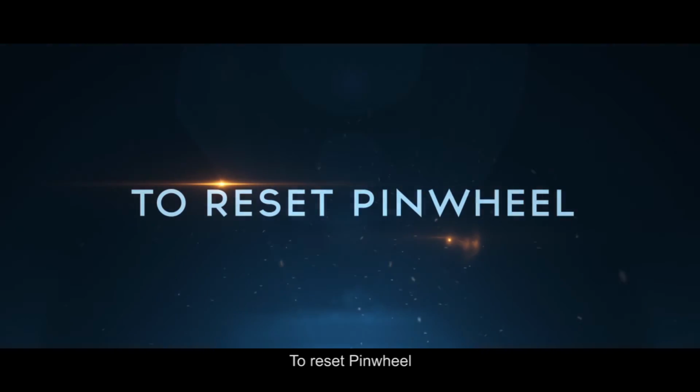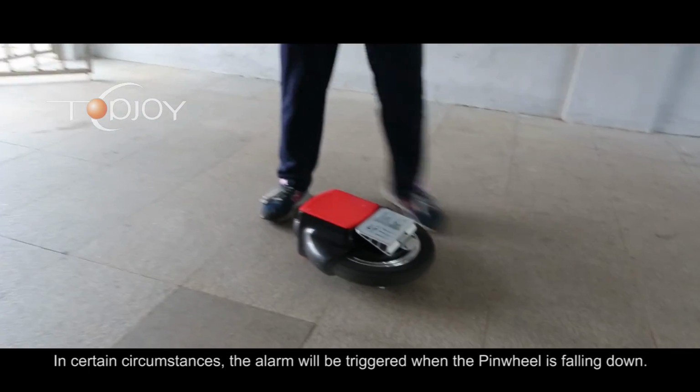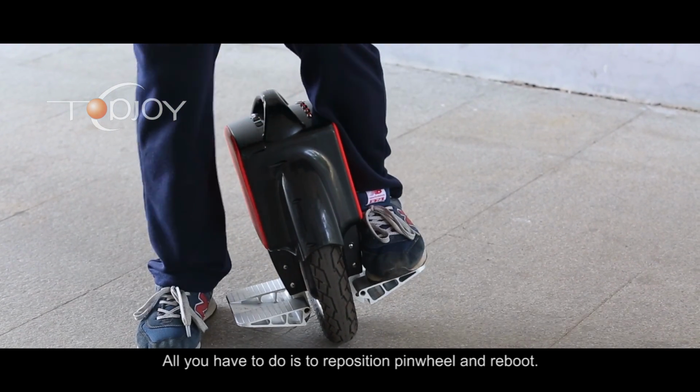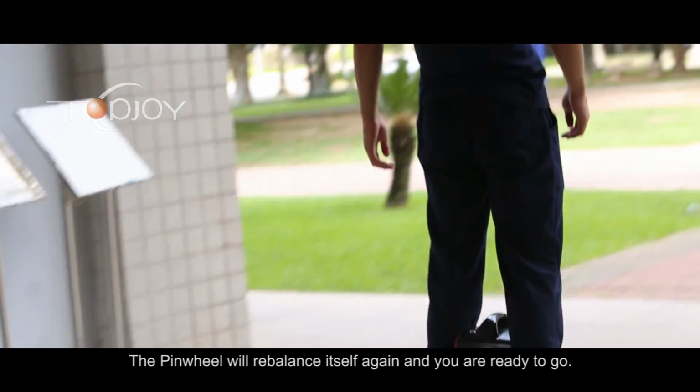To reset PINWHEEL. In certain circumstances, the alarm will be triggered when the PINWHEEL is falling down. All you have to do is to reposition PINWHEEL and reboot. The PINWHEEL will rebalance itself again and you're ready to go.